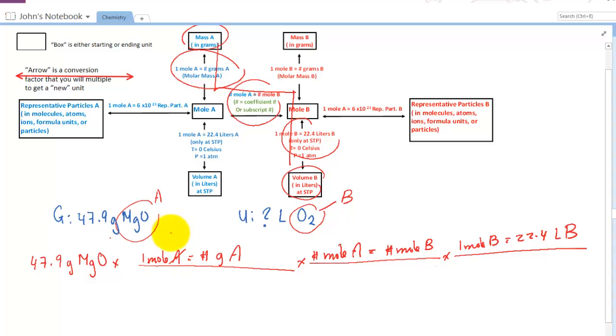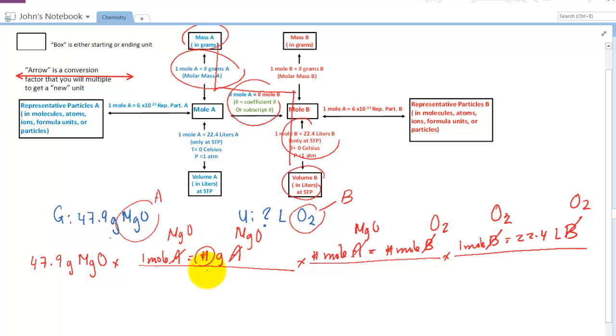What is chemical A in this case? It is MgO. So MgO for all the letter A. And then here you go, we have one MgO over here as well. And then for the chemical B, it is O2, so it's O2 right there, O2 right there, and O2 right there. Here we look at this first conversion factor. It has a number, so we don't worry about it anymore.